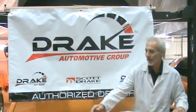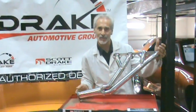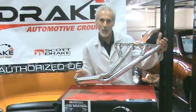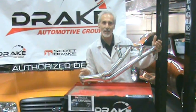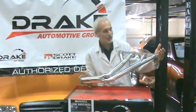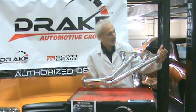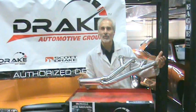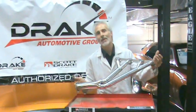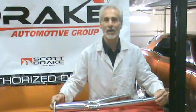One of the products they're going to be hosting is this brand new style stainless steel header that they make. It's a tri-wide header made for the 289 Mustang. You can see this thing — it is so flawless, it should be hanging on the wall with a frame around it. It looks like a work of art. This is going to be one of the things I'll be doing a future video on.